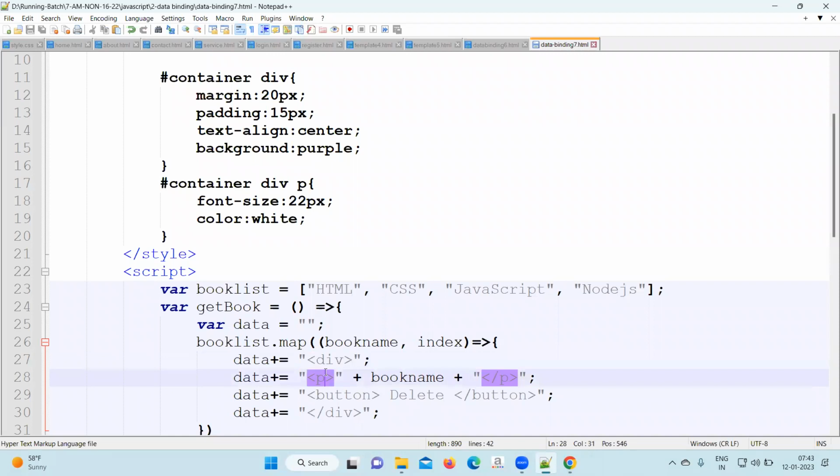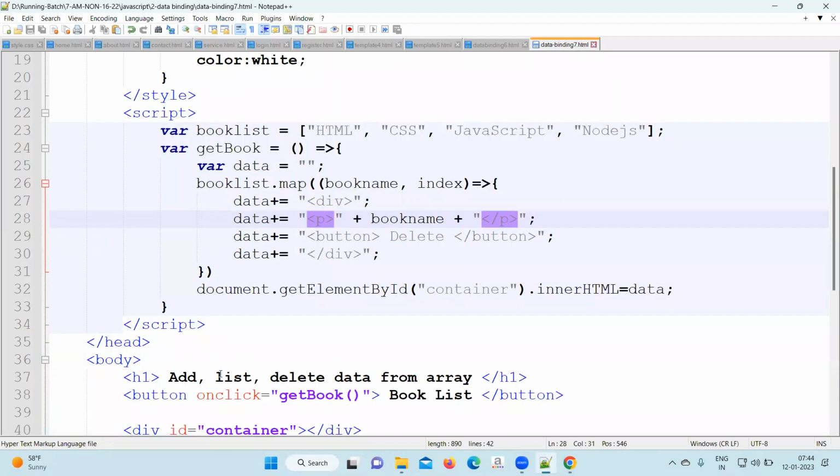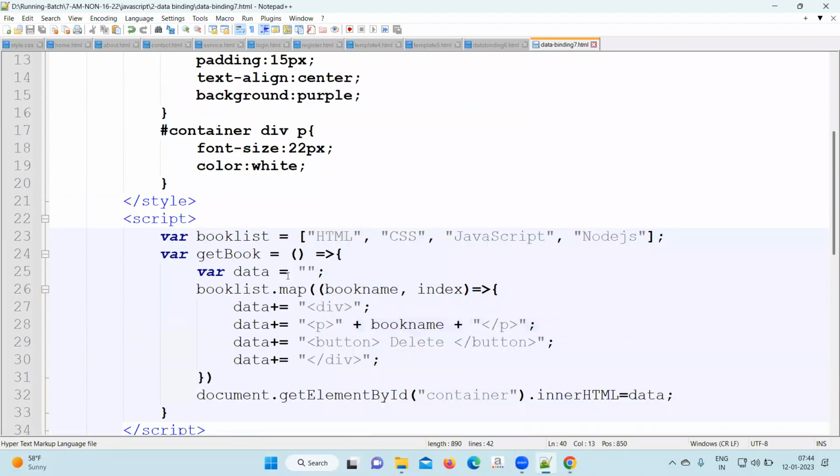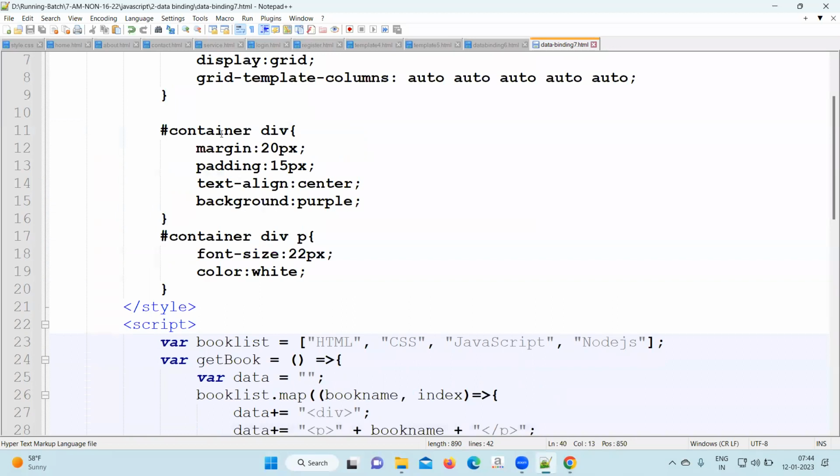Because division and paragraph indirectly come under the container itself. So at runtime, CSS will find any division under the container, and for that this many properties will get applied. And if any p tag is there, for that this many properties will get applied.